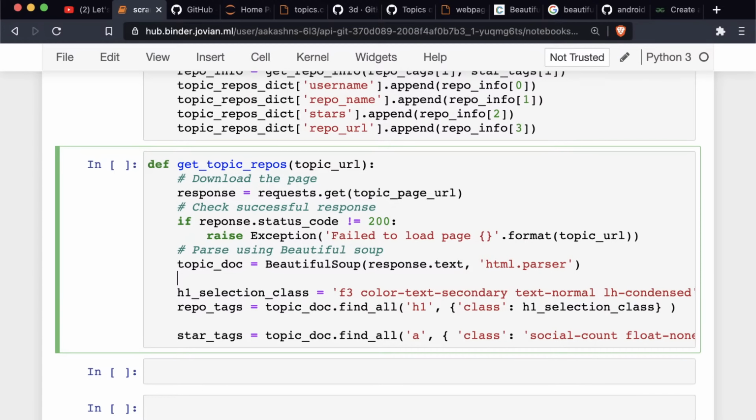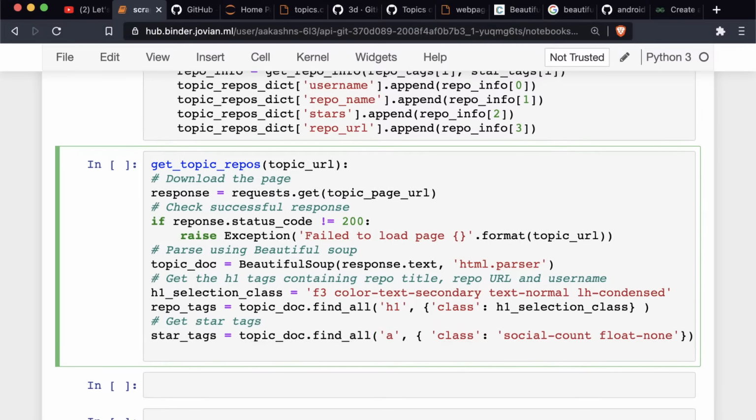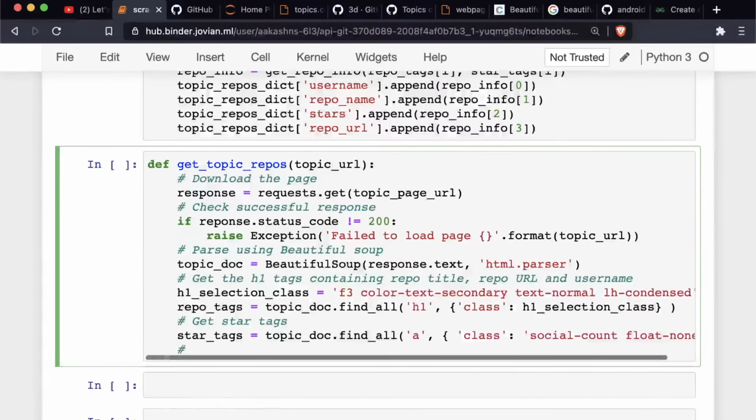Then here we are saying get h1 tags containing repo title, repo URL, and username. And here we have get star tags, and finally we can now get all the repository information.